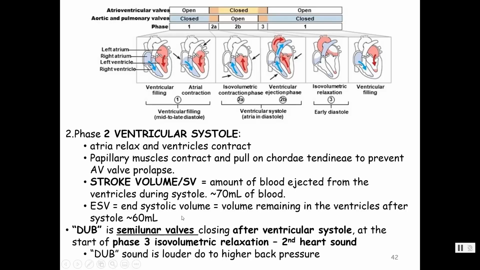So what I'm saying is when the heart contracts, so the ventricles contract and eject the blood out of the heart, there's still some blood in there. It's never like the heart is ever dry. So we have the ventricular ejection phase.